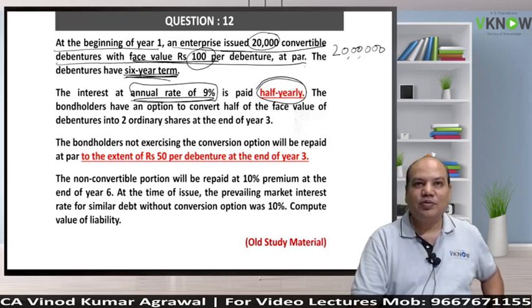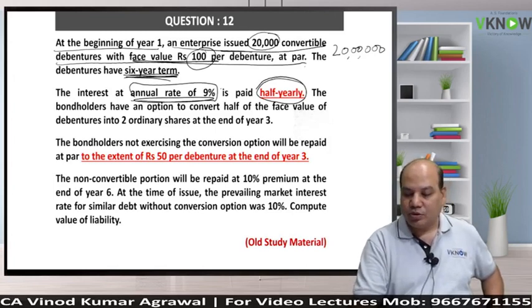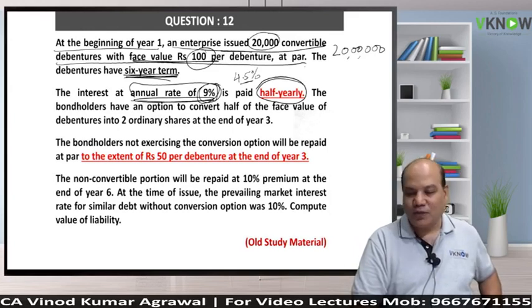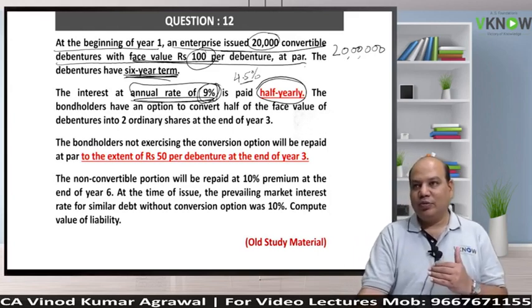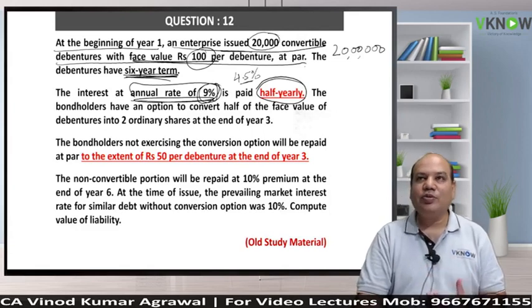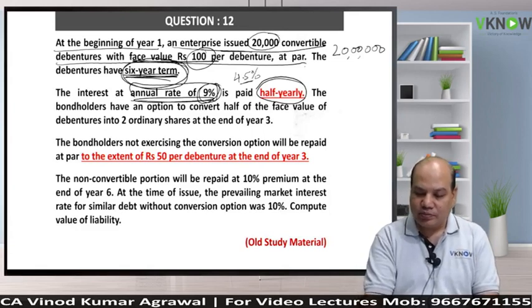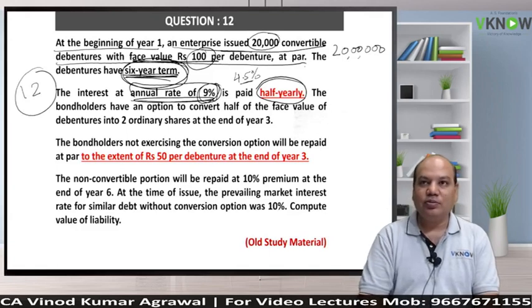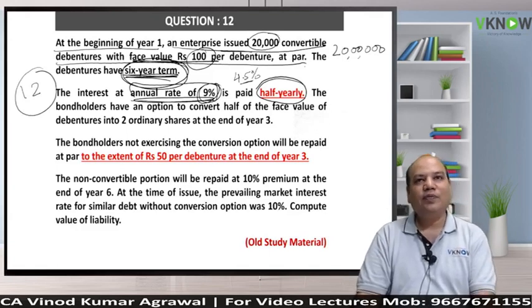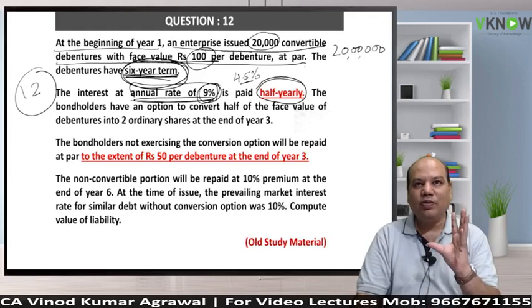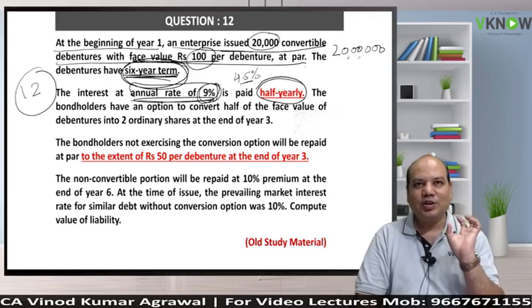The purpose of this question was that you may get a question in the exam which has half-yearly coupon payment. So this 9% is per annum. So for half year it is 4.5%. So your calculation of coupon payments will be not 9% of 20 lakh, but 4.5% of 20 lakh, and here it is a 6-year term. It will become 12 half-year terms. So assume you are living in a world in which 1 year is equal to 6 months. So there are 12 years in this problem, not 6.